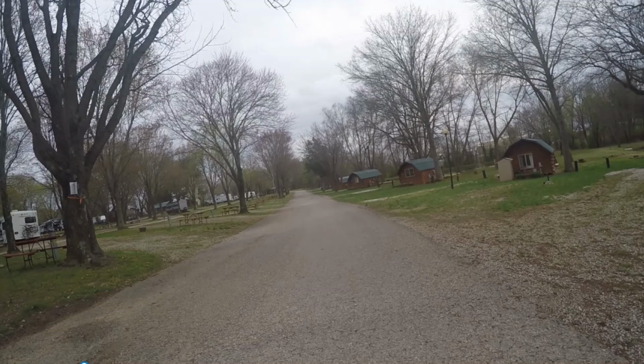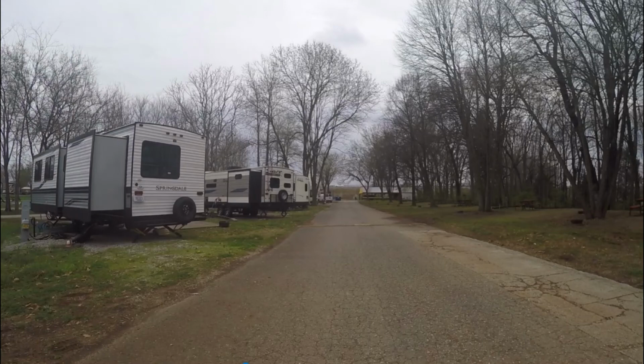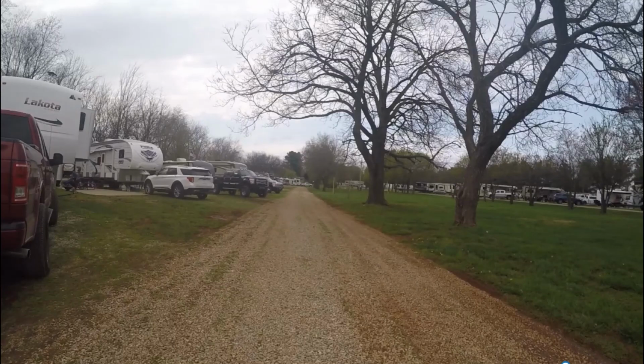Check-in was easy and the staff was friendly. The pull-through sites are big and ours had a patio, chairs, fire pit, and full hookup. When we pull in, we look forward to a little recreation when we stop for the night. When traveling cross-country, our favorite distance is between 500 to 600 miles per day, so we pulled in around 5 p.m. and had plenty of time to explore.